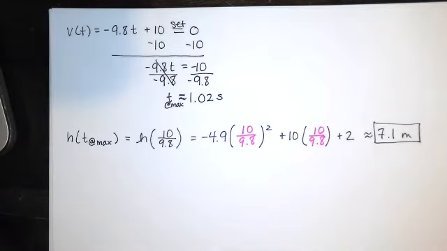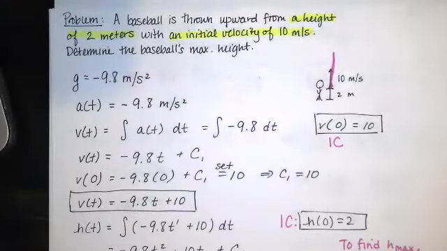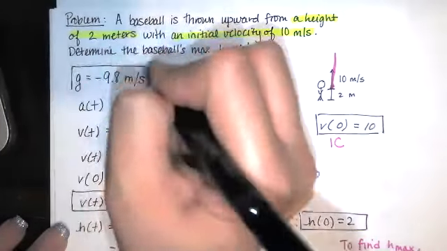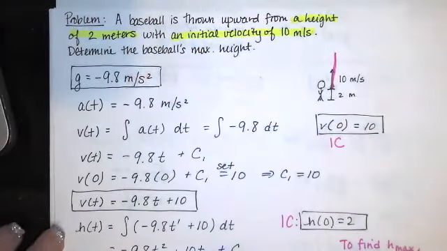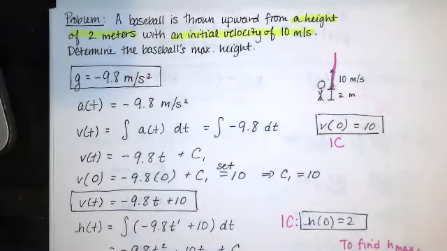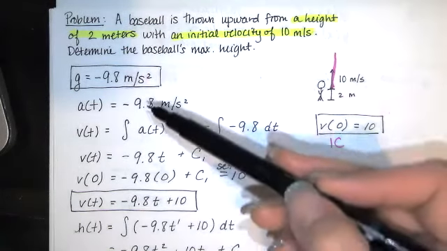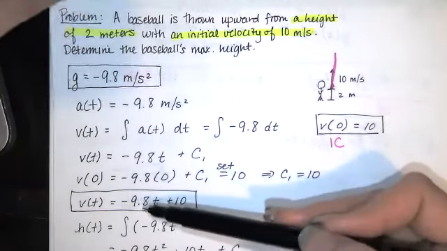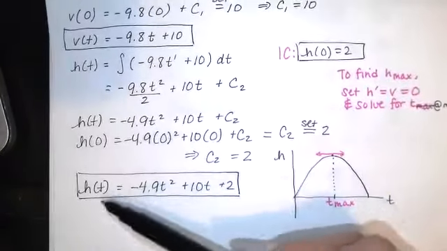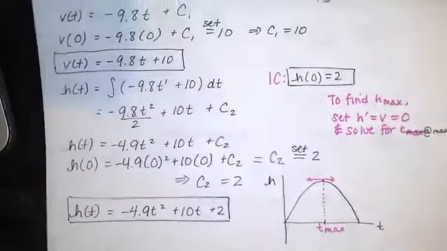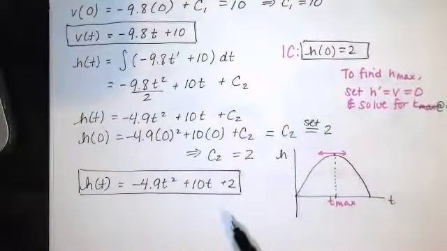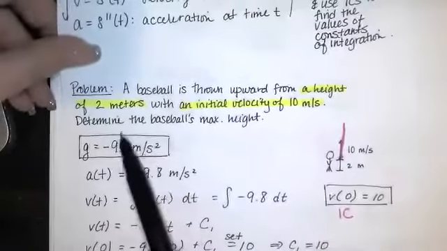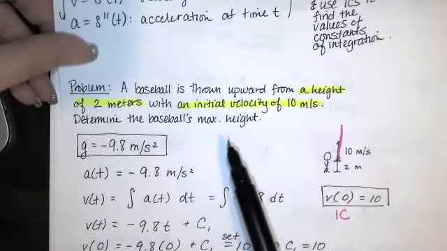Okay. So this application problem required solving a differential equation. Now they didn't give us this, not here, but above the problem statement they said, use the fact that acceleration due to gravity is negative 9.8 meters per second squared. When I anti-differentiate acceleration, I get velocity. When I anti-differentiate velocity, I get position. If we're talking about vertical position, we often call that height. Now, if somebody just asked me to solve the initial value problem, I'd be done right here, but they didn't ask that. They asked me to determine the ball's maximum height.